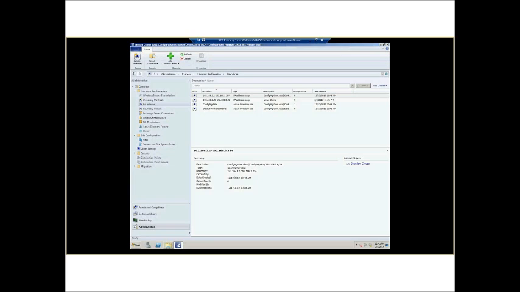And the install's done. So if we switch over to my site server image, if I go back to Assets and Compliance and Devices, now I see the Linux client. So it's already done a registration into my site. If I go look at the properties of this DDR, we'll see that the discovery method is client registration, just like you would have from a Windows client. So it registers in the site. You can track that in the DDM log file as well if you want to. You can see it says agent edition is Unix and Linux, as opposed to Windows. Computer is the type as opposed to mobile device, and then the client agent version.